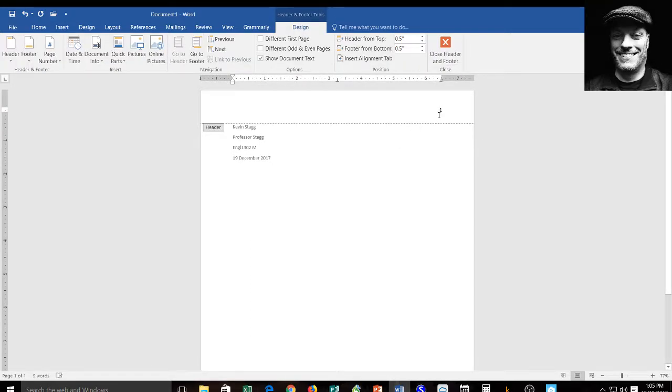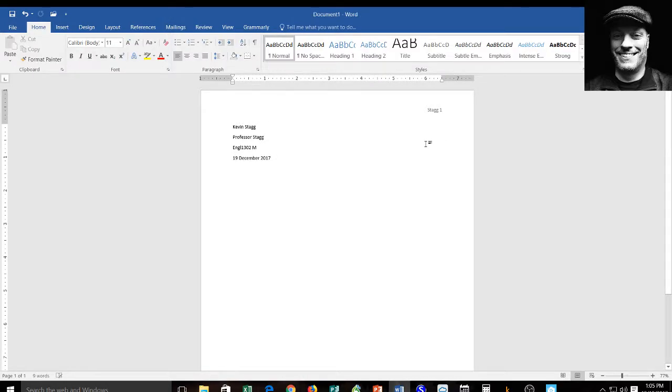And you can see that it opens up in the header region, and you want to include your last name, 1 space, in the page number. Now, all MLA documents have some basic characteristics that you must conform to. And one of those characteristics is that every line is double spaced. The font is Times New Roman, and it's 12 points.